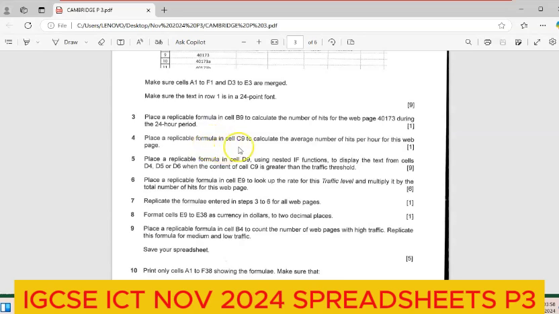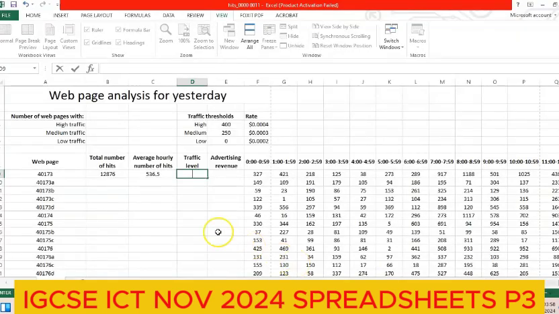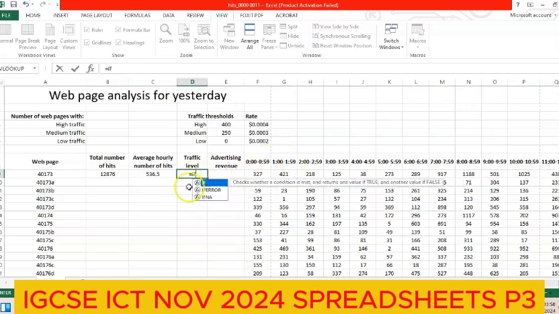So to display the text in D4, D5, D6 when the contents of C9. So it is the contents of what? Of C9. So equals to if the contents of C9 is greater than this threshold. So it's greater than 400.